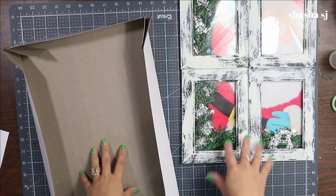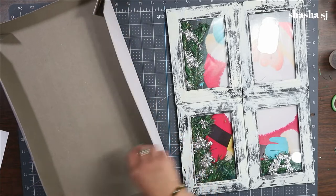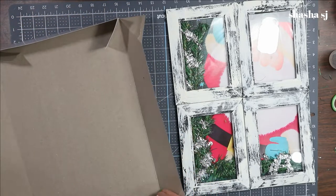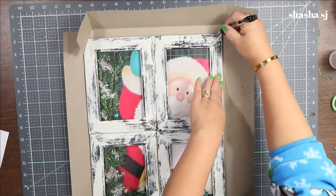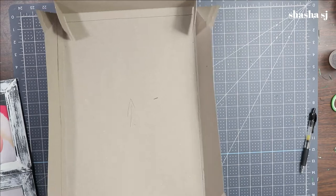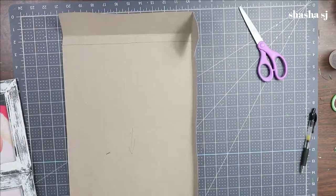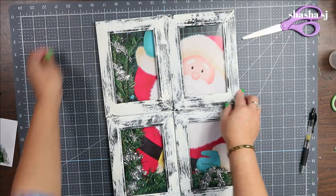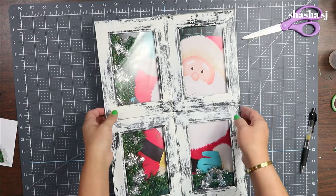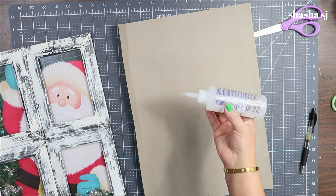So while this one is drying, I'm going to double the back of this one so it's more sturdy. So I just use this other box and then do everything, and I'm just going to trace this one and cut them. Then I'm just going to glue this one in here so they are more sturdy and clean. Okay, so I'm just going to put some glue. I'm going to use still the same one so then I have time to wiggle it up.